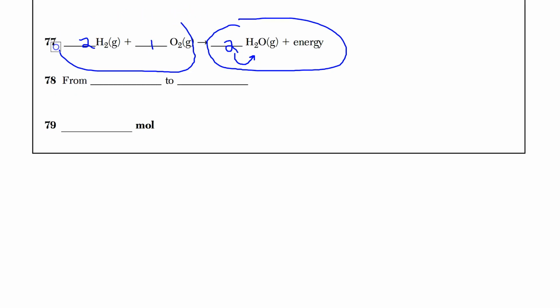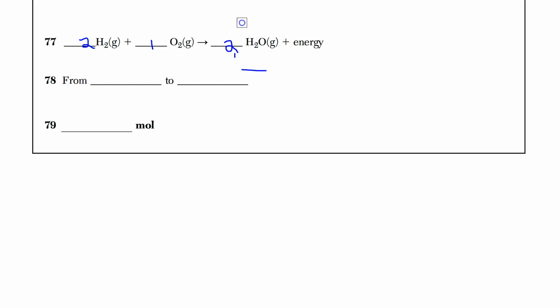So from that very, very difficult question, all we're doing is balancing. This right here is a 2, 1, 2. I'm not sure why that moved a little bit, so I'll rewrite it. So this is 2, 1, 2. And 2 times 2 is 4 H's, so 4 hydrogens on this side. There are 2 oxygens on this side with the one in front, and 2 oxygens here, because there's only one O per molecule. So all you've got there is 2, 1, 2. You can either have the coefficient here or not. It does not matter. Leaving it blank is the same thing as 1.